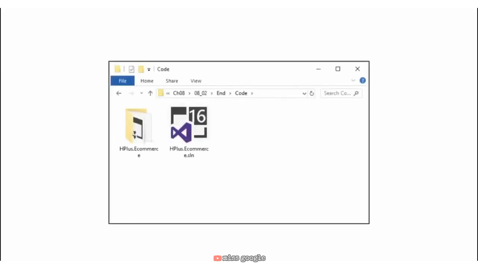Once we've completed all the work in a given video, your version of the project should look a lot like the version that I created in the end folder of the exercise file. If you get stuck with anything along the way, you can always pause and look at the solution in the end folder to see how I did it and how that fits into the context of the entire application. Now that you know more about the project we'll be building, let's get started building our ASP.NET MVC5 application.